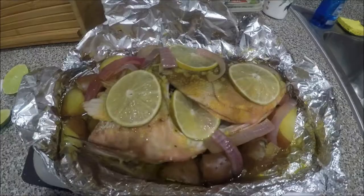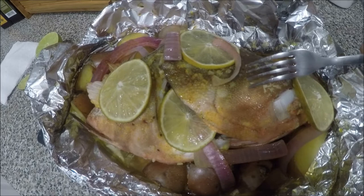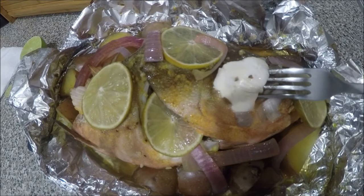And my favorite thing to eat, of course, is the cheek. Cheekbone is right around here. The meat is amazing. Right here, you scrape this up a little bit, skin. Right under the eye, this is the cheek. And look how it comes up. See, it's just one piece of amazing meat.